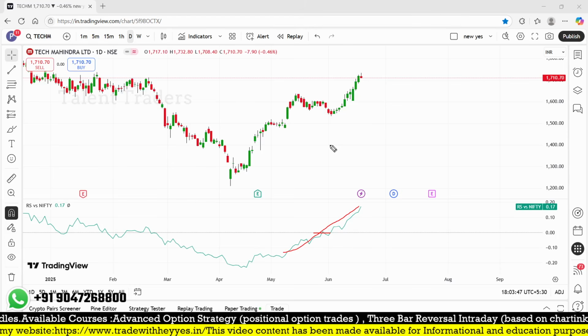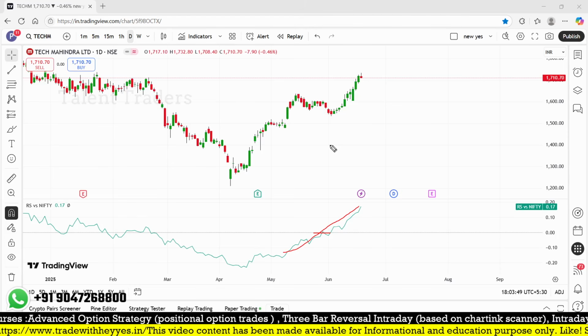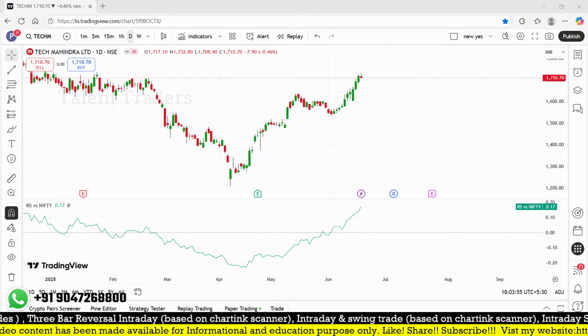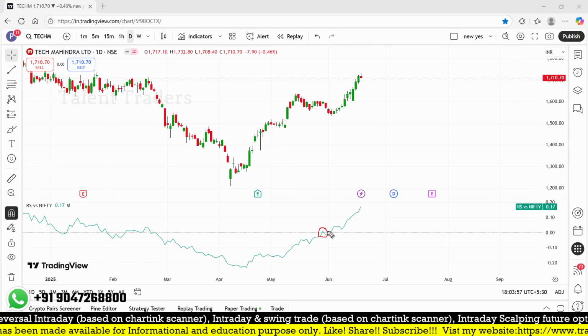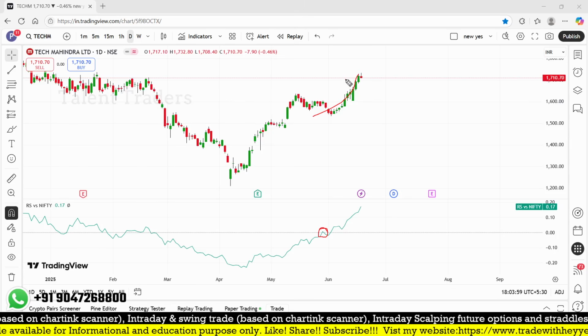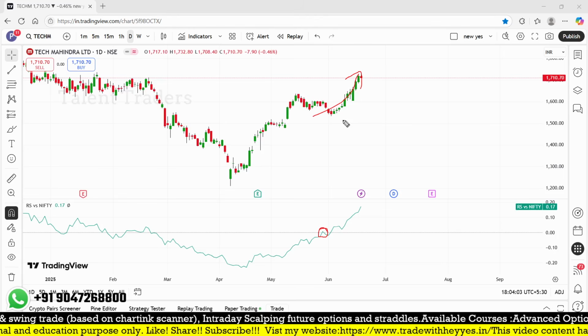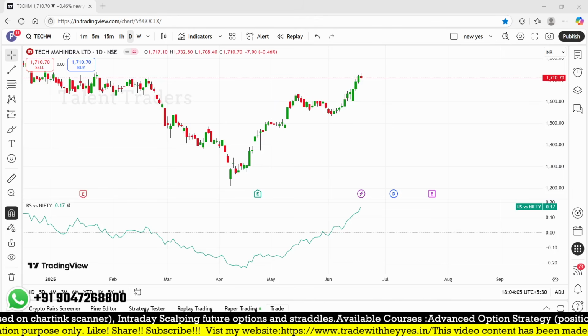And the slope of this particular indicator keeps on an upward trend, and it has crossed above zero. I'm not teaching you any trading strategy here. You can make your own trading strategy with this code, and after breaking out of this particular point, maybe it is going to make a good move, good performance over the Nifty. So that we can easily find out.